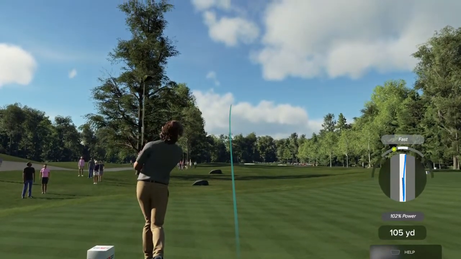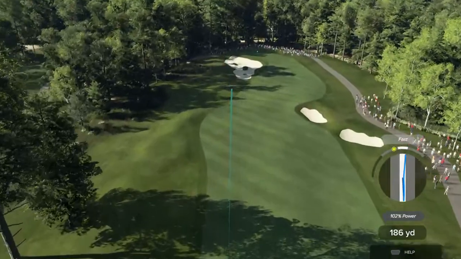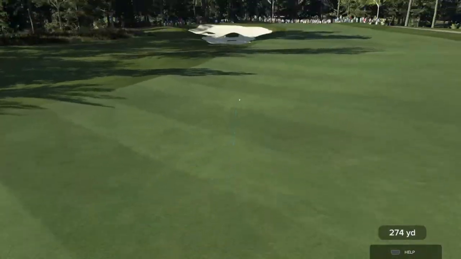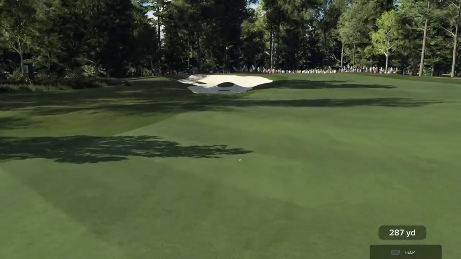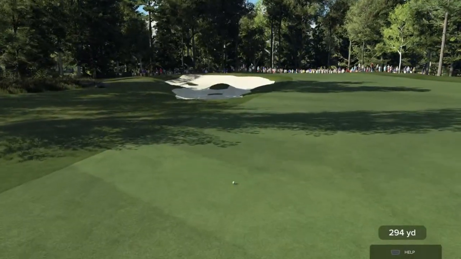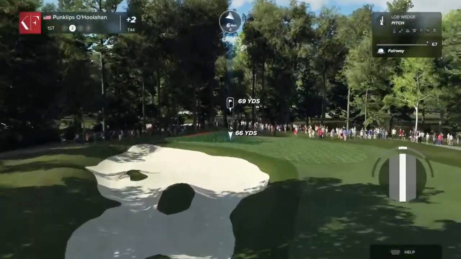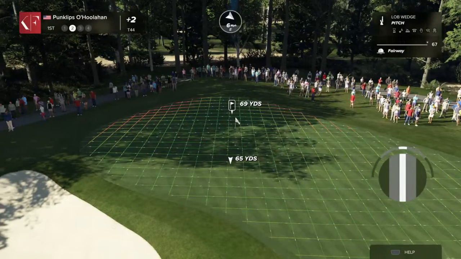And let's see what he can do here today. Oh, that was pure. Second shot here on the first.